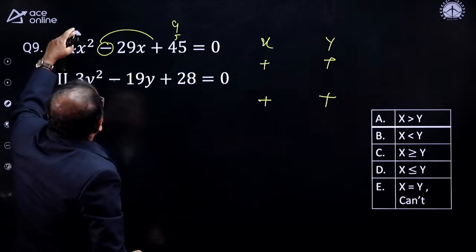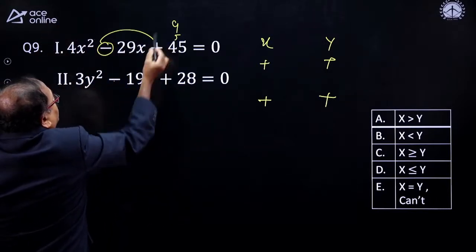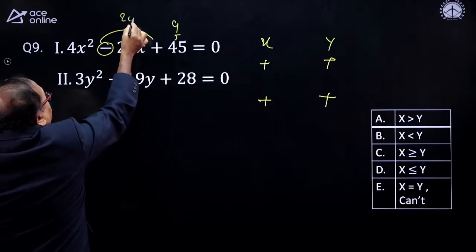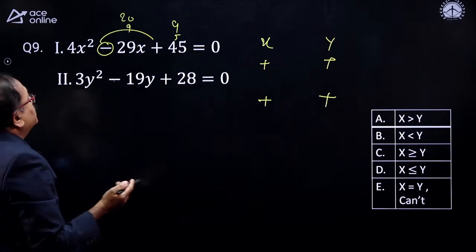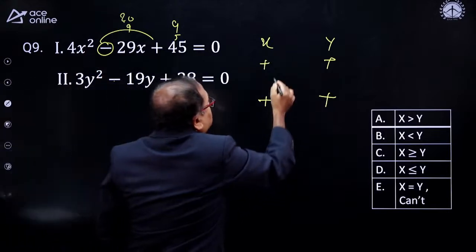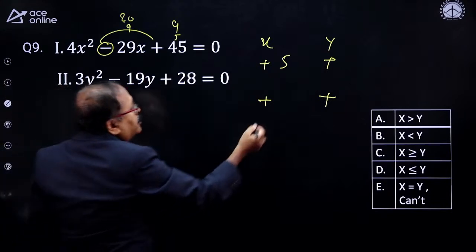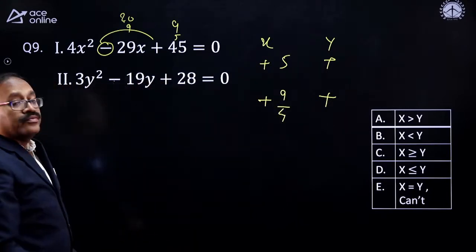So what else can I see over here? That is 5, 4, 20 and 9. So yes, I am getting it over here. This is 20 and 9. Now, my first value should be the greater one. That is 20 divided by 4 is 5, and then 9 divided by 4. Let it be 9 by 4. This is your x value.